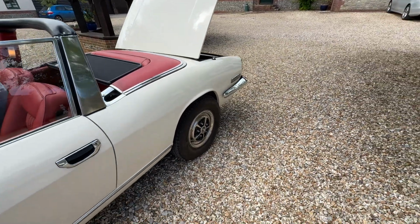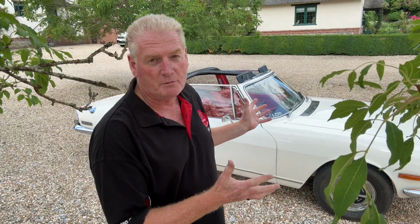Okay, that's really great. All right, guys, well, fantastic, isn't it, to see an original early 1970s Stag, one of the first ones ever to be built. I think you'll agree with me, it looks just like it's come off the production line. It's immaculate and original stock interior as well, I've been told, which is really good. So it's all original Stag, which is beautiful. Going to go out for a drive now.